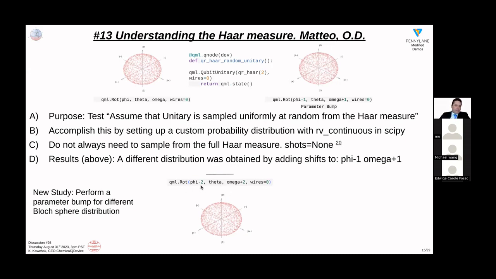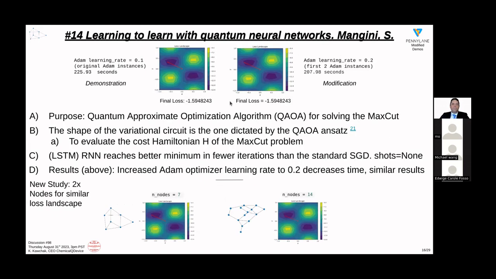I did another one this time. This is basically phi minus 2, omega plus 2, and then it's a different distribution of data. It's the Haar measure, is what they call it. These are all the ones out of the quantum machine learning demos. They have other demos that just don't run as much, or I should say they don't configure as much. So there's a mix, but most of these demos configure.